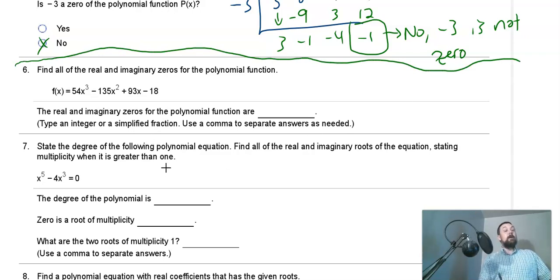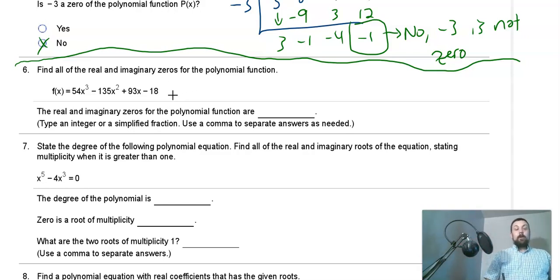Now 6 is another lengthy problem that we have to do on the test. Find all of the real and imaginary zeros of the polynomial function. They don't give us any numbers to try. We're on our own to come up with our own set of guesses, and then we're going to check those guesses by doing synthetic division. To save time on the recording, we'll develop our list together, but then I'm going to start checking them off screen until we find one that works, and then I'll resume, so that you don't have to sit there and watch me make all these bad guesses.